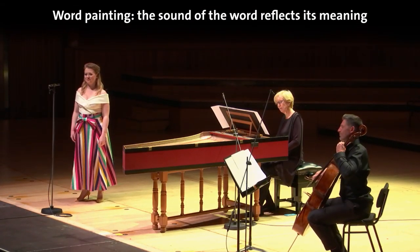So let's hear a bit of this. We'll pick it up on the melisma on 1 in bar 10, and then you'll hear the mordants in bar 11 and the word painting on pains and eased.